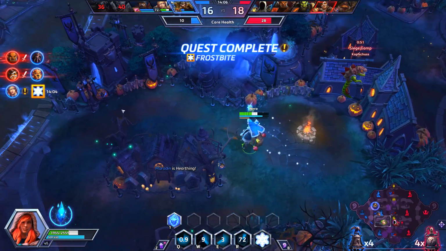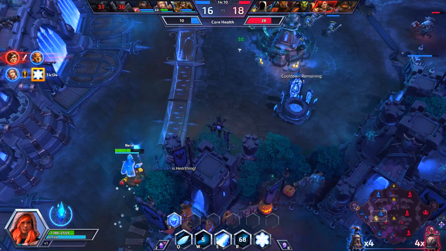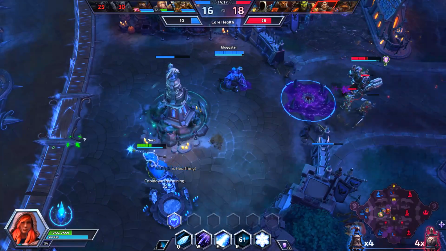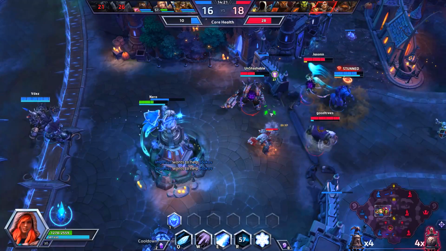Well, we got our Frostbite quest complete. We now have our improved Ice Block. But just no such luck. I mean, Tracer's getting picked off by an Imperius up top for some reason. I don't know why he even went over there to contest her. I don't know, man. I don't know.